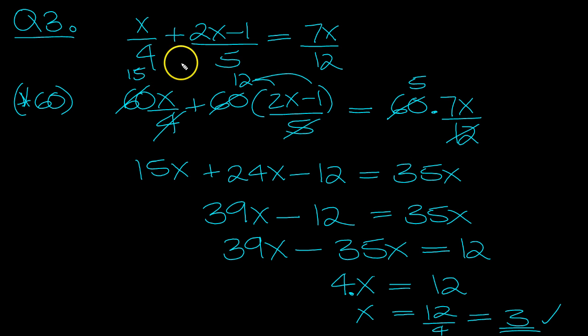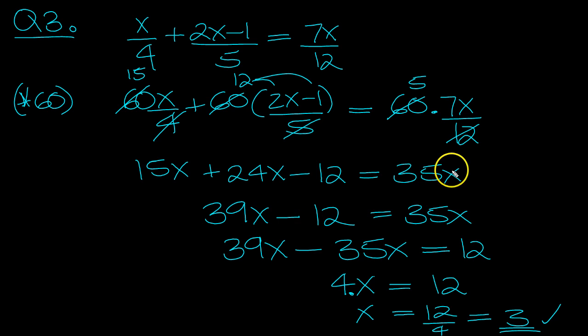So what did we do? We looked for what we call the lowest common multiple of all these three numbers. We worked out that it was 60. So 60 of these, 60 of these, and 60 of these. We'll get rid of everything underneath in terms of the fractions. So 60 of these, the 4 goes into 60, 15. And 60 of this lot, 5 goes into 60 12 times, so it's just 12 at the top. And then 60 of these, 7 over 12, the 12 goes into 60 5 times.